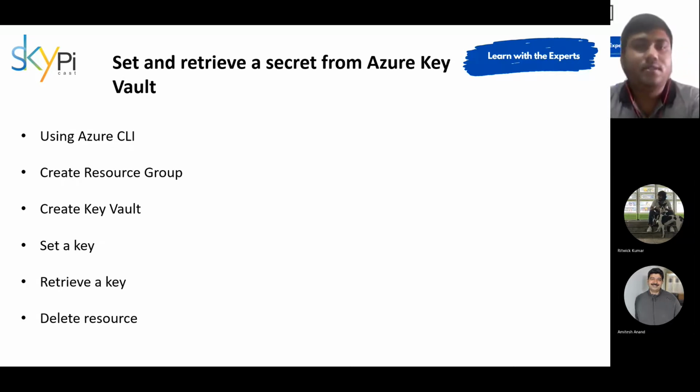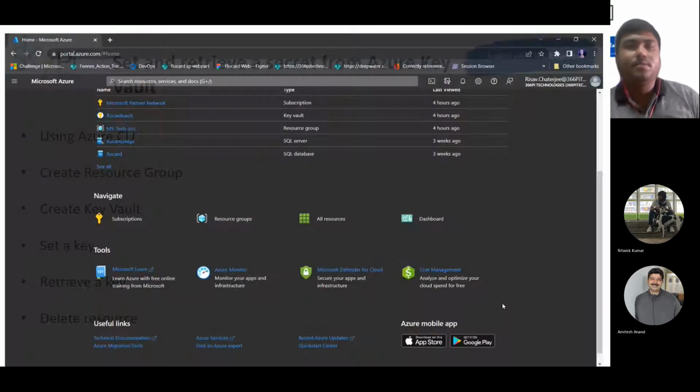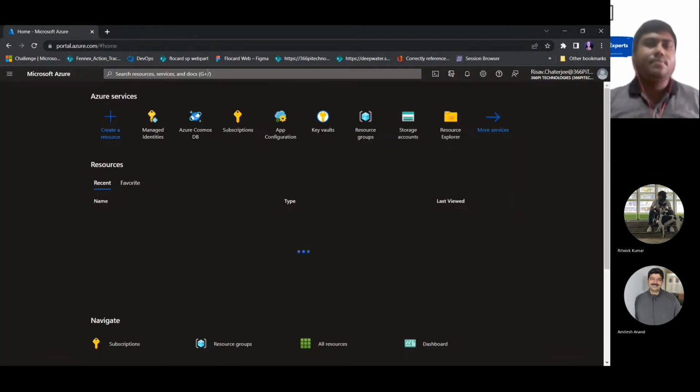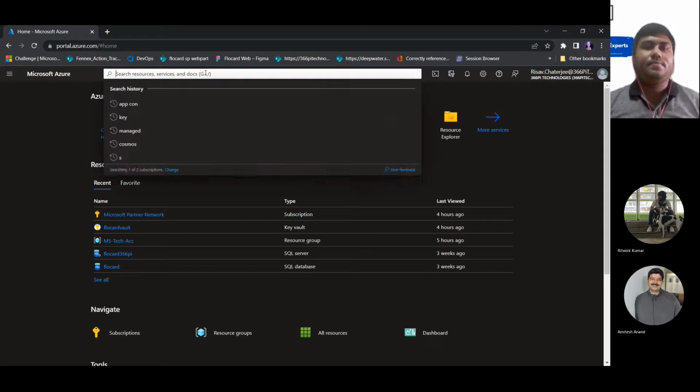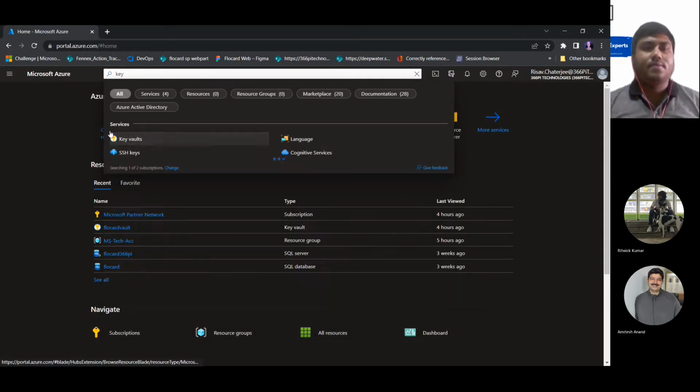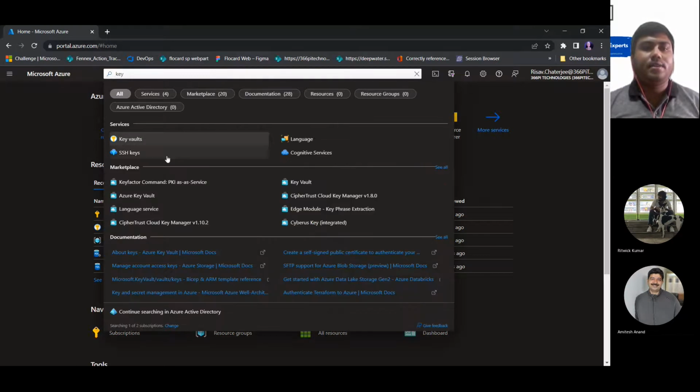So now we're going to see an example of how to create an Azure Key Vault. Let's jump to our portal. By searching here, we get an option of services. Under services, we have Azure Key Vault.